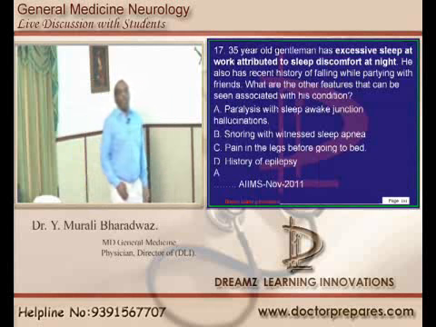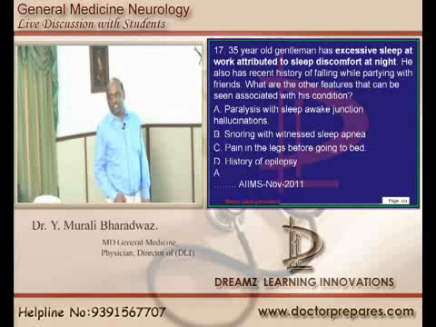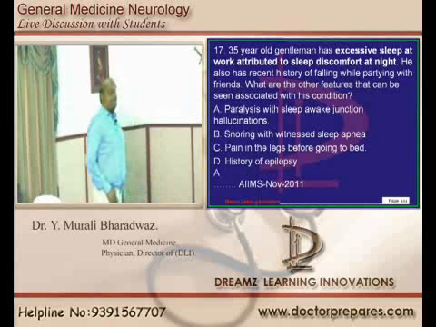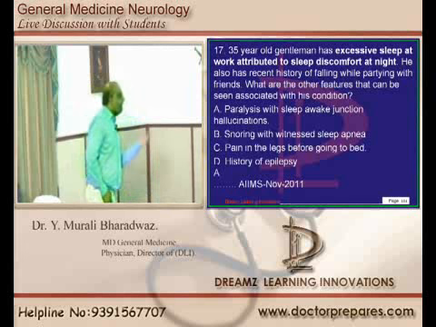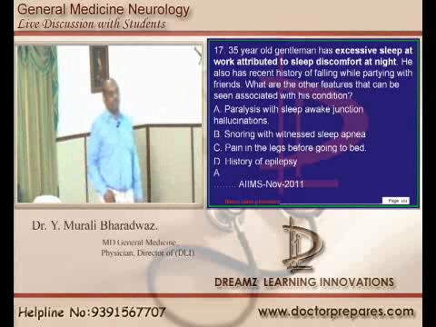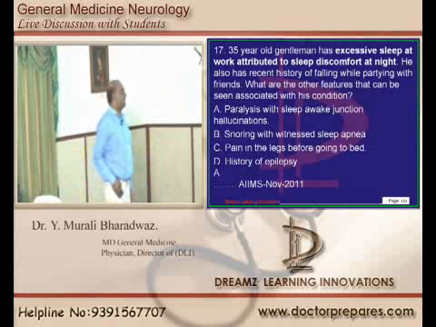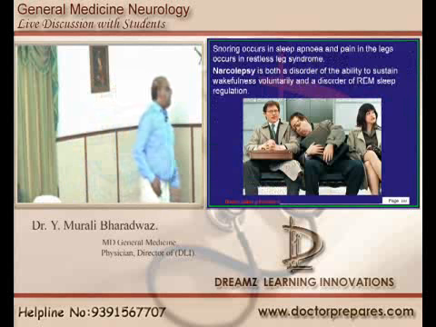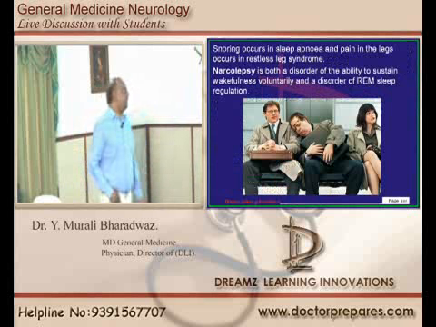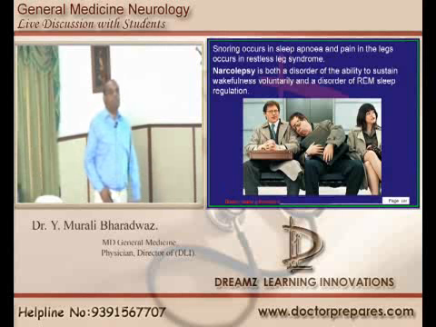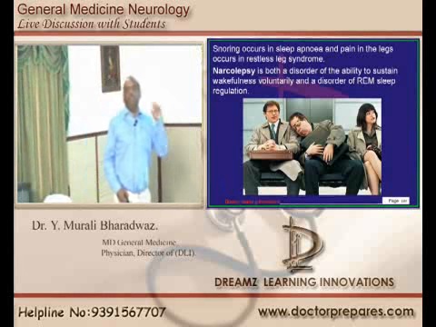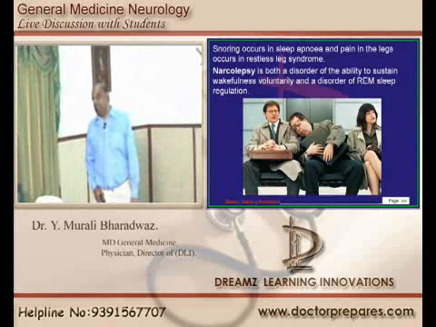Now a 35-year-old gentleman is having excessive sleep. At 35 you will definitely feel more sleepy. But at work, attributed to sleep discomfort in the night, and he has a history of falling while partying with friends. So what are the other features that you may find in this patient was the question of AIIMS November 2011 in neurology. So narcolepsy is the disorder of an inability to sustain wakefulness voluntarily, and it is a problem of the rapid eye movement sleep regulation, is what you have to appreciate.